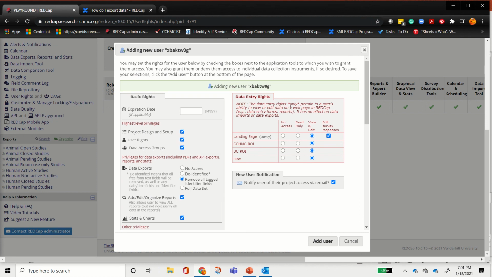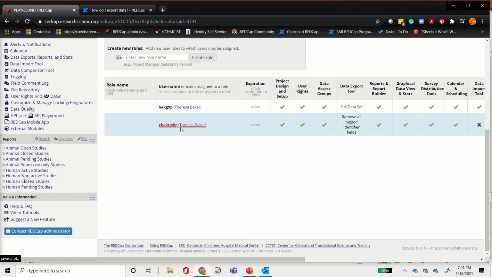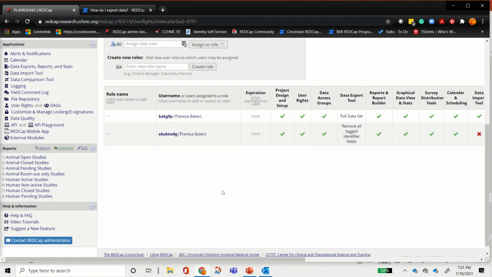And then on the right-hand side, this will be specific to your particular database. You're going to have a list of your instruments, and you could even say, like, this person can access all of these, but this one here, this particular instrument, they get no access. And the other thing you might want to just recognize as might be an issue is if a participant fills it out, can this individual come in and edit the participant's response? So I would add this user, and now this user is located on my user list.